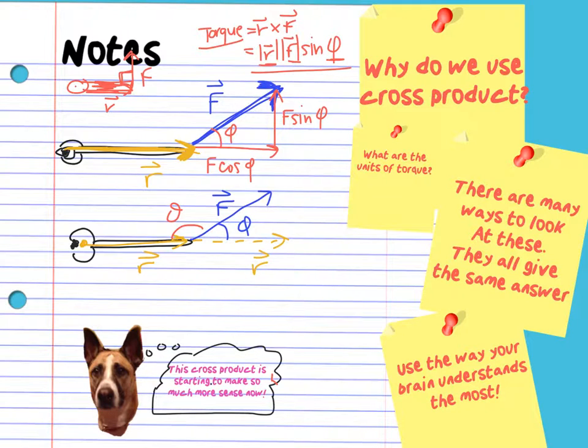All right. Now you can think of it when you're drawing your vectors in actually 3 different ways. You can say, okay, I'm going to go R cross F. All right. So, you could say, okay, well, that's going to be the magnitude of the position vector. And then, which force is actually causing the rotating? Well, you could divide your force into 2 components, find the component that's doing the rotating, and say, oh, that's going to be R.